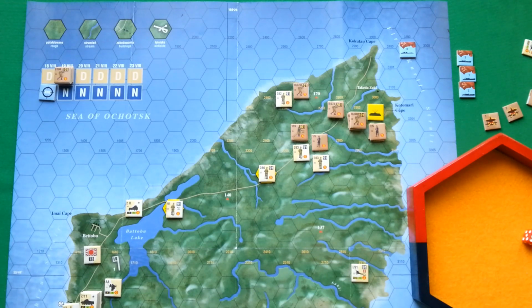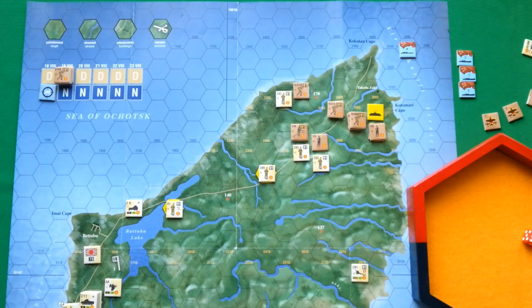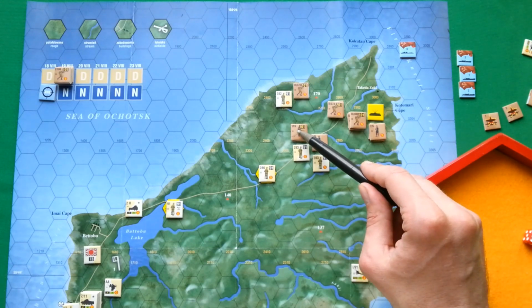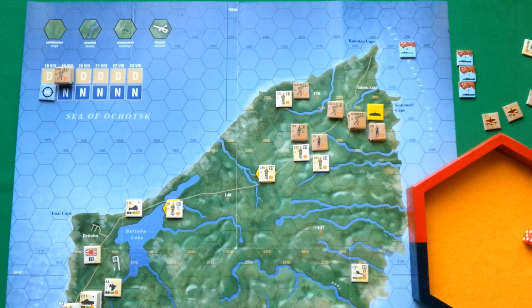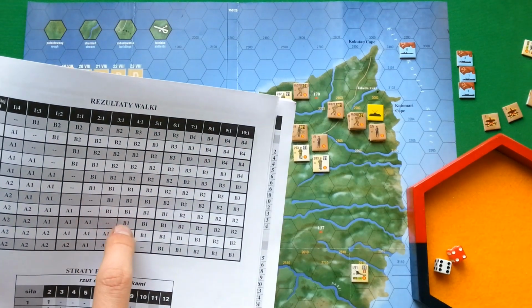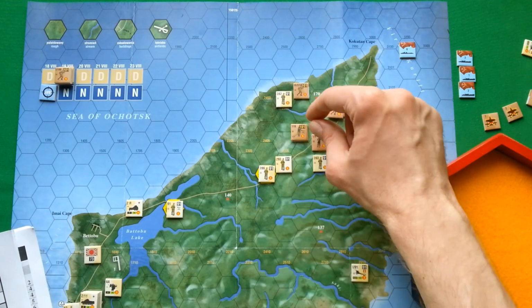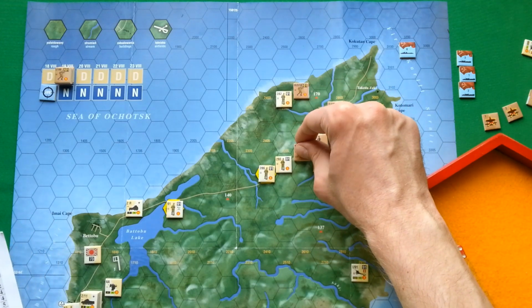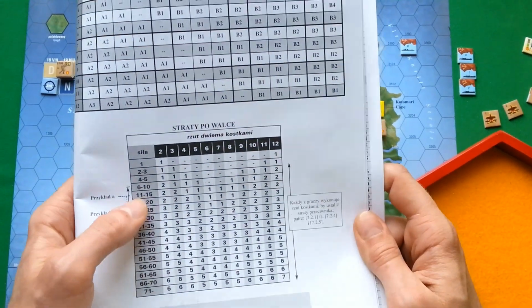Now, that's great. So I have 1 to 1, then I get plus 2, so I have 3 to 1, and I have combat engineers, so I have 5 to 1. And now, because of the terrain, it is reduced into 4 to 1. 4 to 1 and 10, it is B1. So this Japanese unit has to retreat. This Soviet unit goes here, and now let's check for losses.